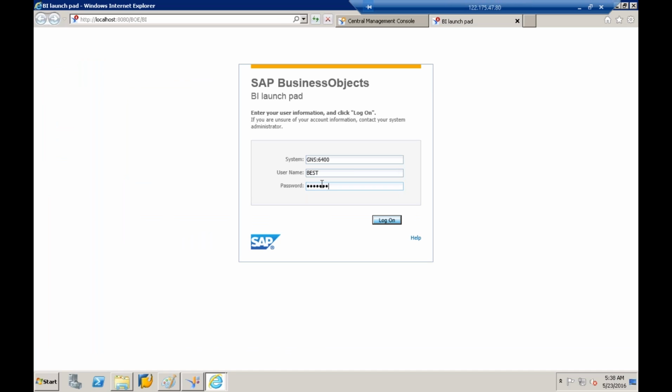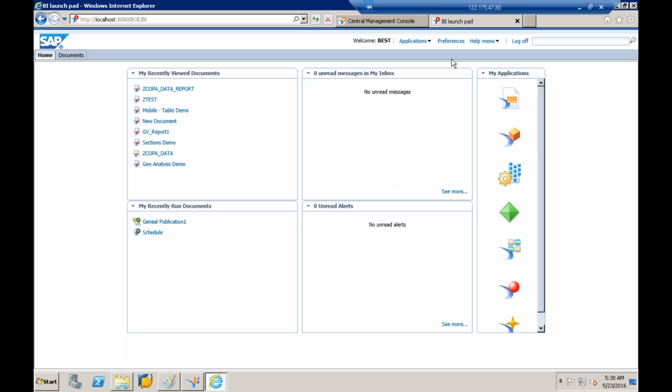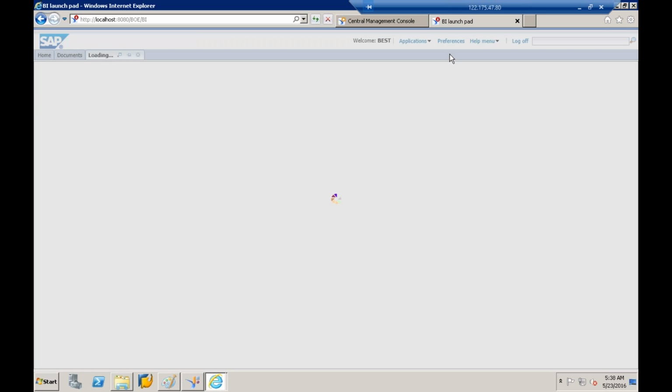Provide the username and password and click Log On. Once we log on, click Applications and click Analysis Edition for OLAP.